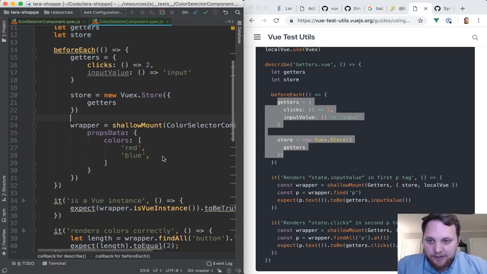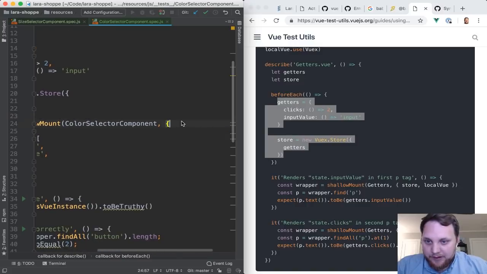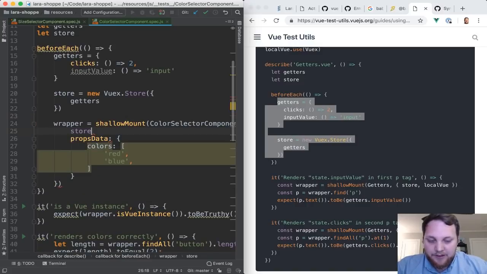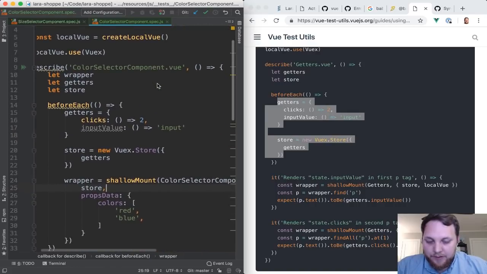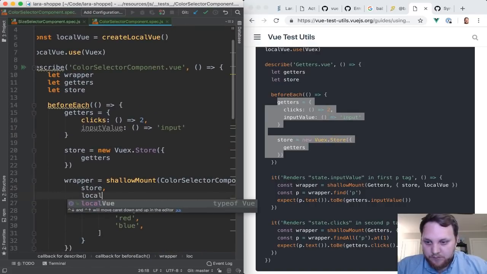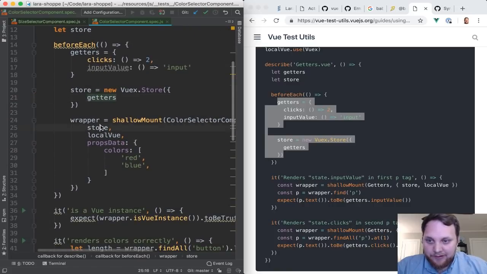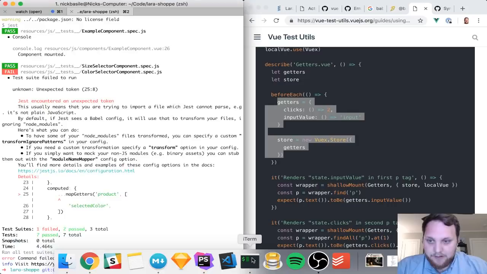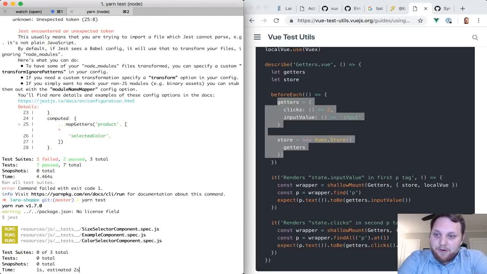Nice. And then this shallow mount getters, and then store is actually being passed into here, as well as local view. Awesome. That could have been our issue, actually. Actually, let's try that. See if that was the issue, and then if not, I could have just missed a step, which happens.